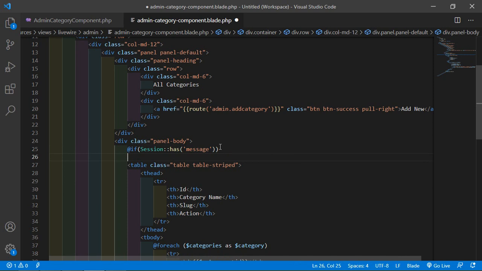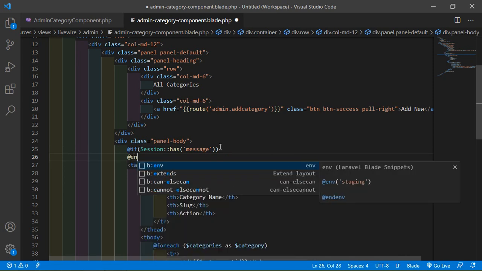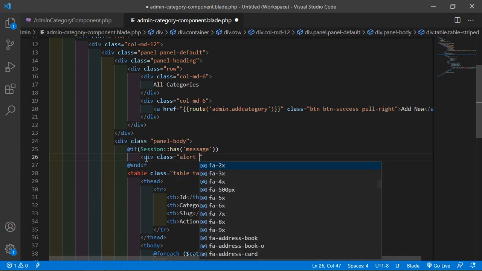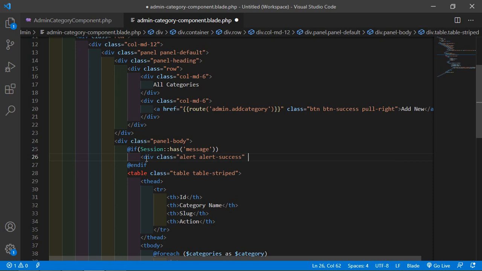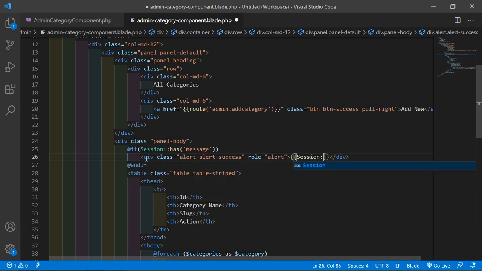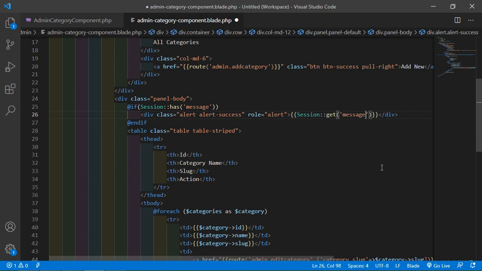Then first just close the @endif, and here add a div with class is equal to alert alert-success and role is equal to alert. All right, and inside this just display the message. So write Session::get and this key, message. Alright, now save this file, and now it's done.